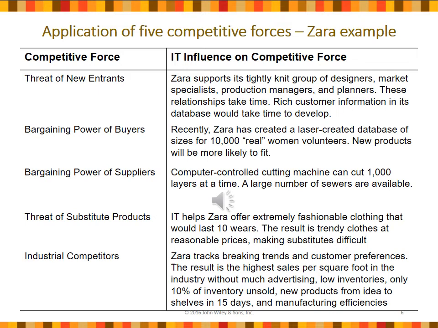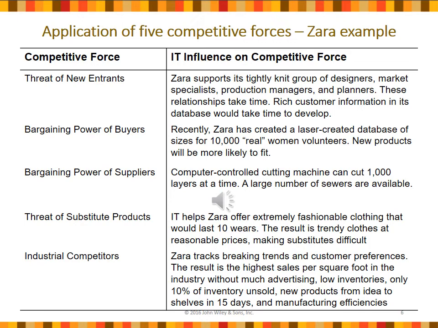Recently, Zara has created a laser-created database of sizes for 10,000 real women volunteers. New products will be more likely to fit. So, through technology, Zara connects with 10,000 women. They are volunteers and they help Zara design products, spread positive things about the Zara products, understand the changing wants and needs of customers, and so on. Bargaining power of suppliers.